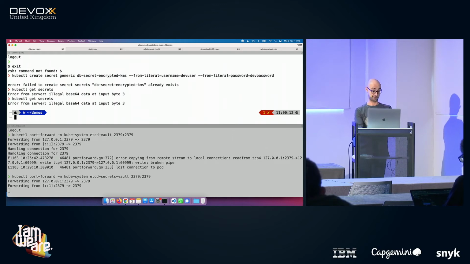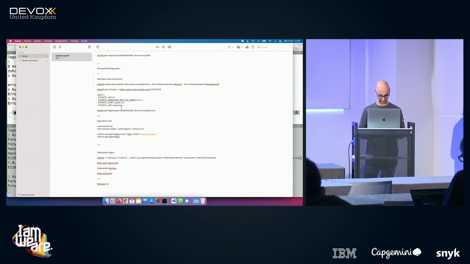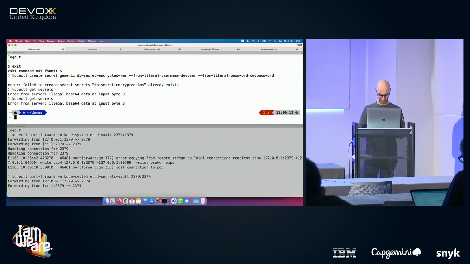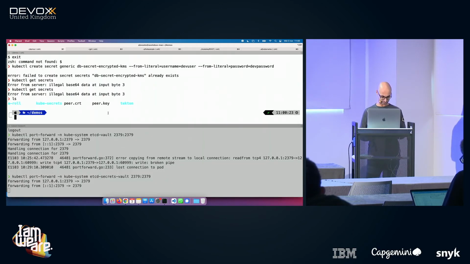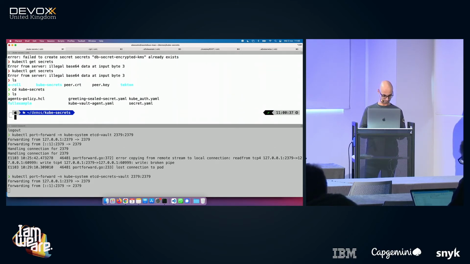OK, now I've seen this error. Well, now I'm starting getting scared of what's happening now. I've got the keys. I think that the keys are here.